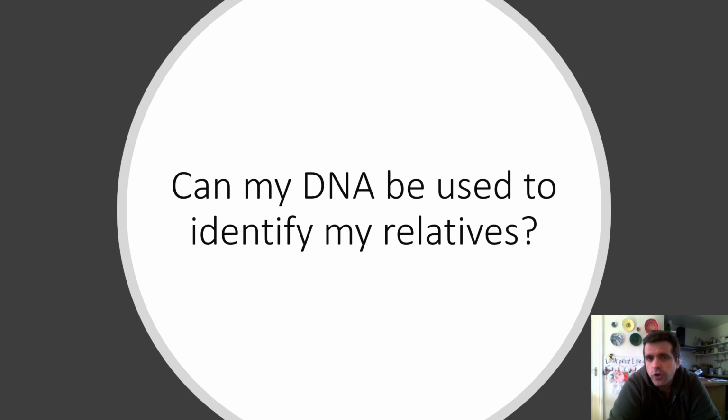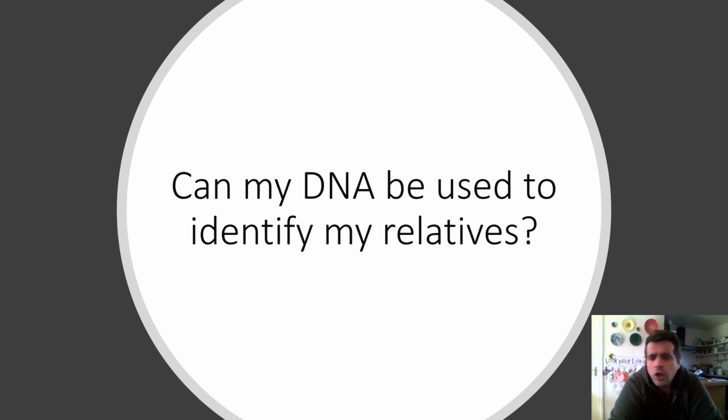So what we can do, if we have a DNA profile, we upload it to the database, it doesn't match, we can do something called a familial search. And so what we do, we put your profile up onto the database, remove one of the numbers and replace it with a wildcard, and then see if it matches. And then we keep doing that with each number until we get a list. And then what you end up with is a list of names of people who may be closely related.